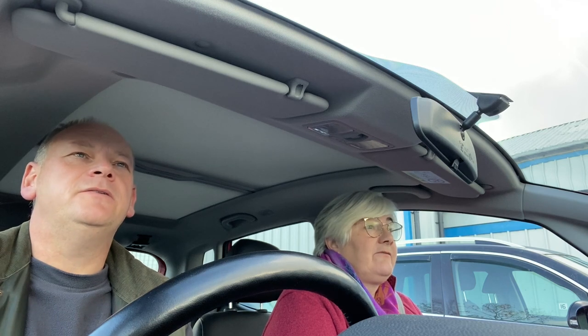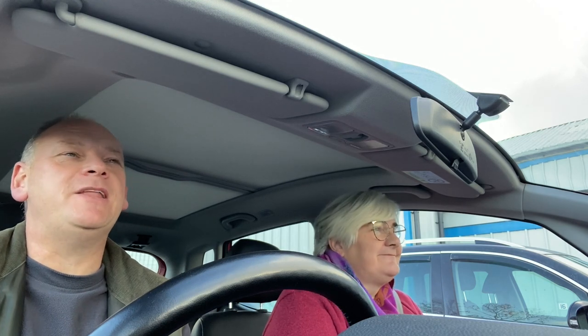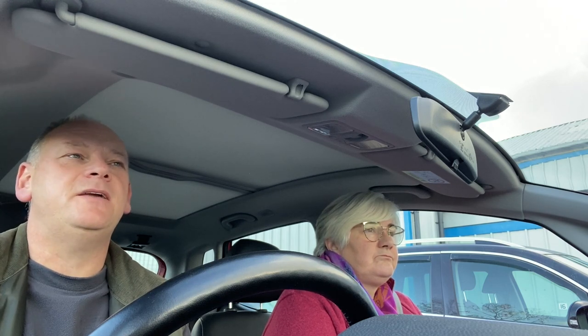We're not going to sell Pearl just yet, but when we do we're already looking at what the next van is going to be. We want to stick with the van conversion, but we like the thought of that extra length. We wish we'd gone for the 6.3 meter - we don't regret buying Pearl, but Elders don't do a 6.3 meter anyway. We've looked at Auto Sleepers online and second-hand but never actually been in a Kingdom.